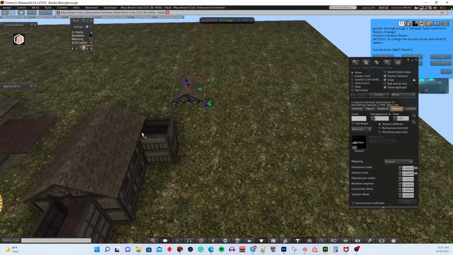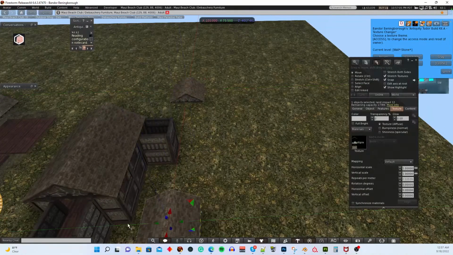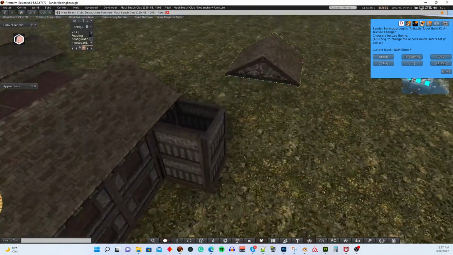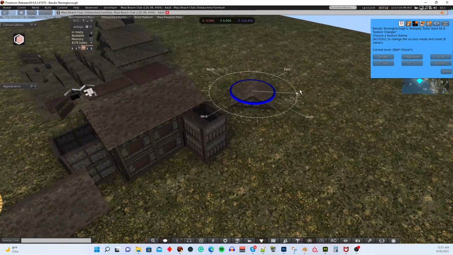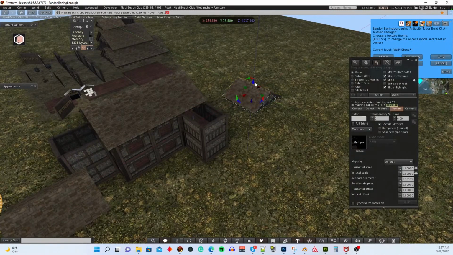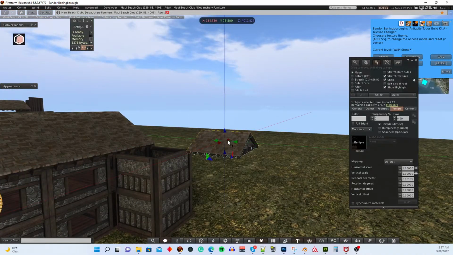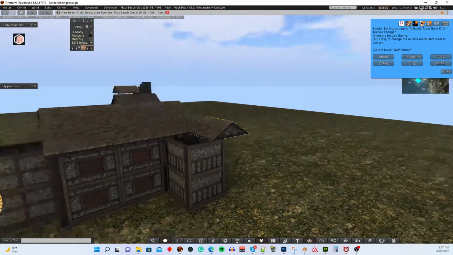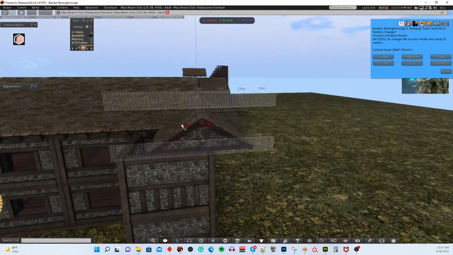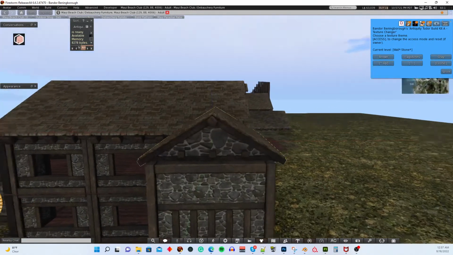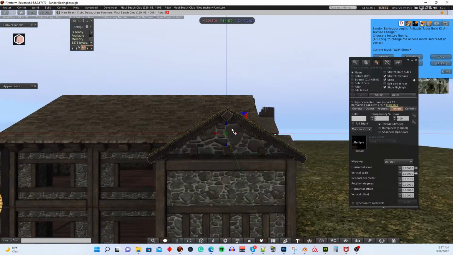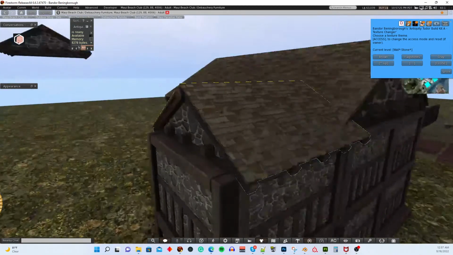Go ahead and copy that from the front while I'm here. Rotate it. Drop it down. And I'm just really eyeballing it now because I've been doing this longer than I wanted to. And I want to go to bed. It's late. I'm tired.